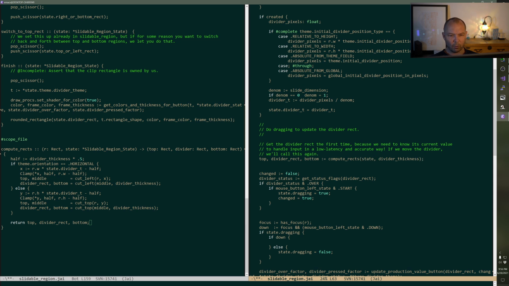Divider pixels. Divider T. The Rect. All right, we'll just get divider T from the state.